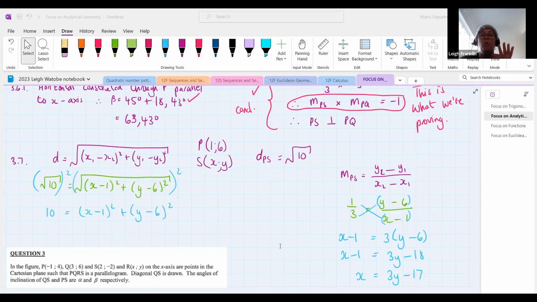Okay, so remember, when we want to solve simultaneously, we need 2 equations. If they want us to solve simultaneously, we've either got to have 2 linear equations and solve simultaneously, or a linear and a quadratic. If we've got a quadratic that they've already given us, like distance formula, we need a linear that we can sub in. So we want to make one of the letters, either the X or the Y, the subject of the formula.